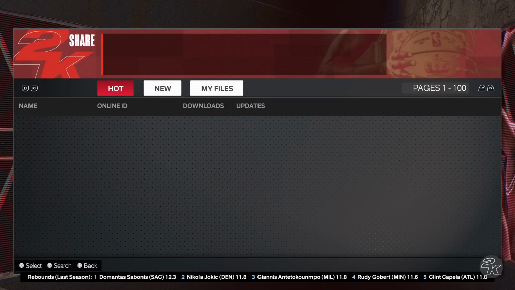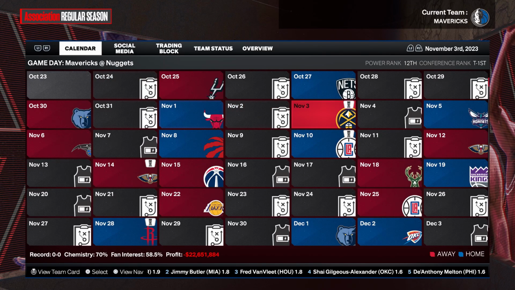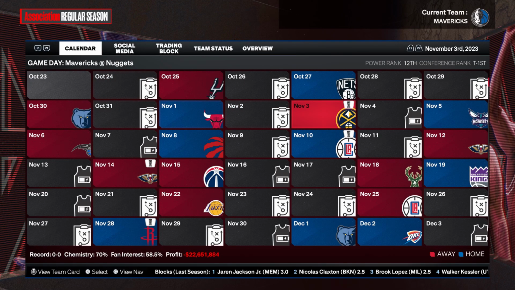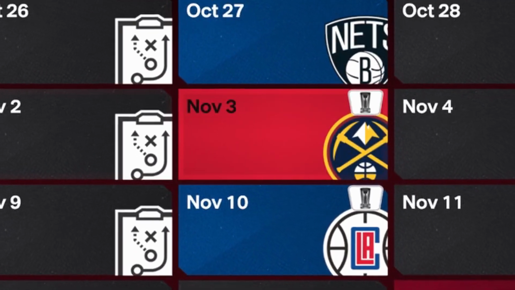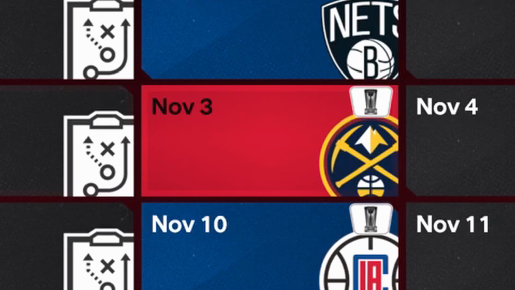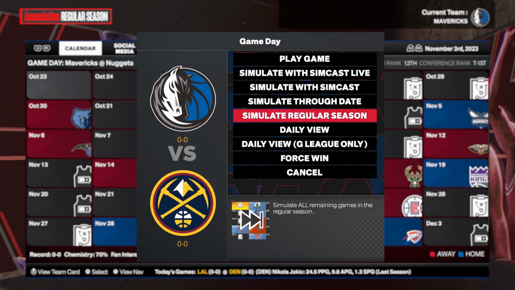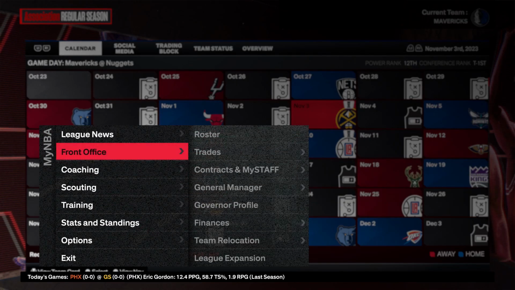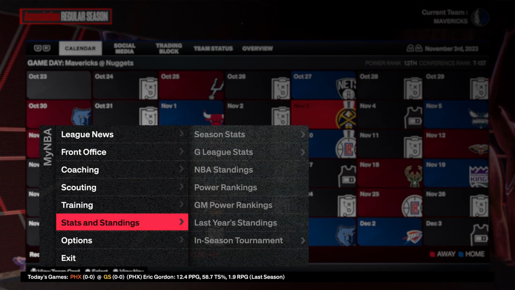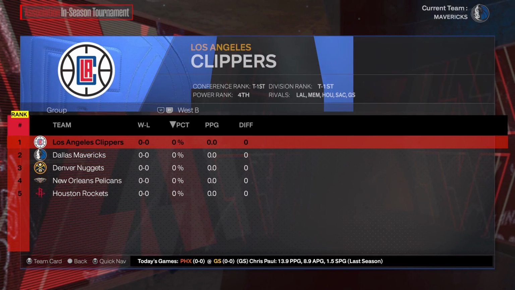User create draft class 2024, and you'll notice if you look starting on November 3rd in the upper right corner, there's a little icon that represents that this is an in-season tournament game, or a pool play game, I believe. If we click on this, I'm not really seeing anything else here to indicate in-season tournament or not, so let's look around and see if we can find anything. There we go. Under stats and standings, in-season tournament standings.